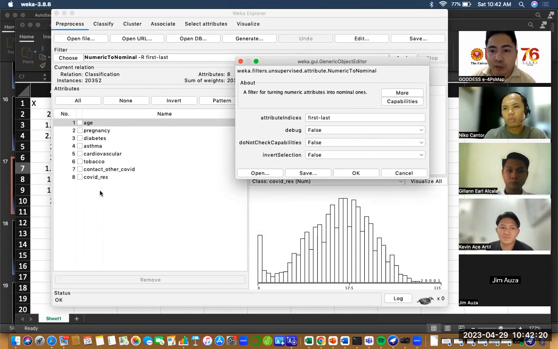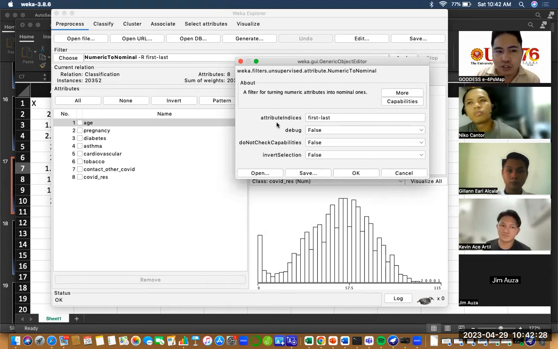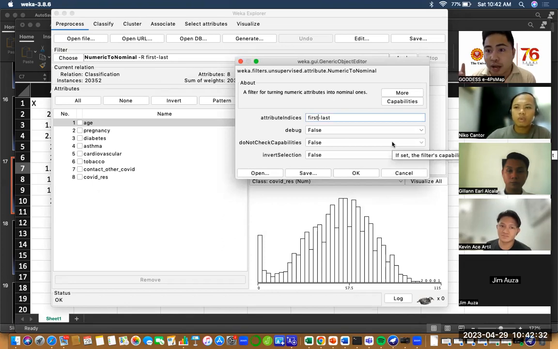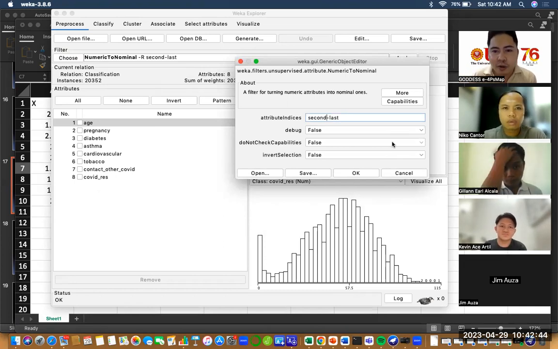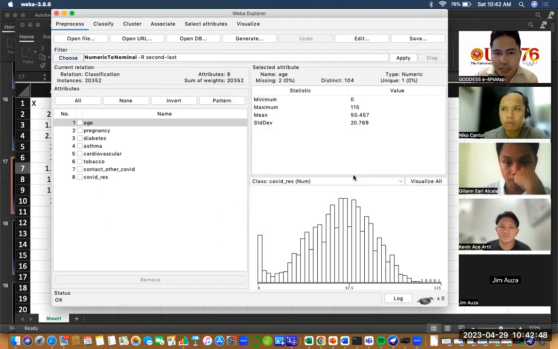We're not going to do that because age is not a nominal value, it's really a numeric value. So I would change this one to second instead of first, because this algorithm should not be applicable to age. Okay? So I'll try that and then click OK.